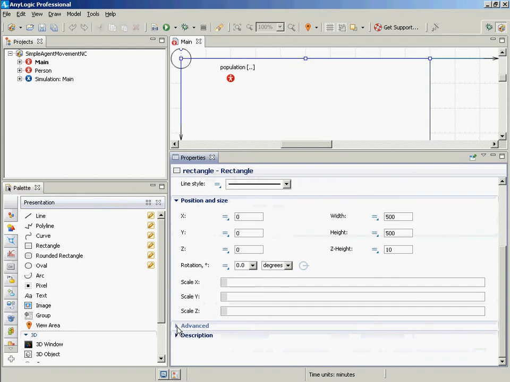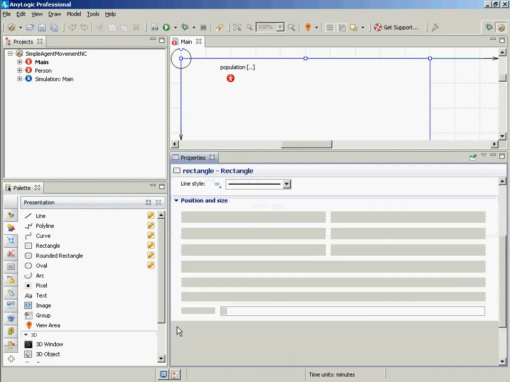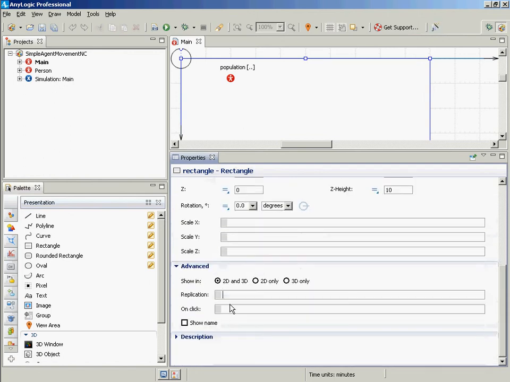Down in the advanced area of the rectangle, I'd like you to find the on-click handler. And it's at the on-click handler that I want to do something unusual.